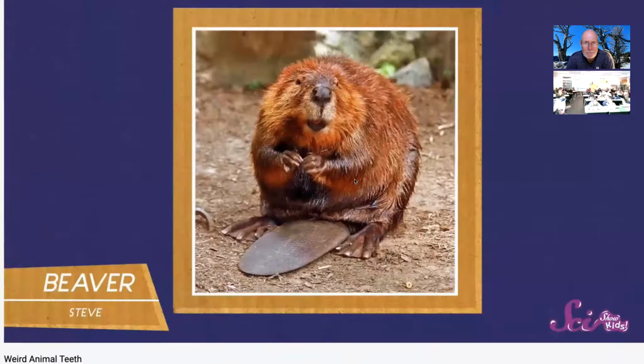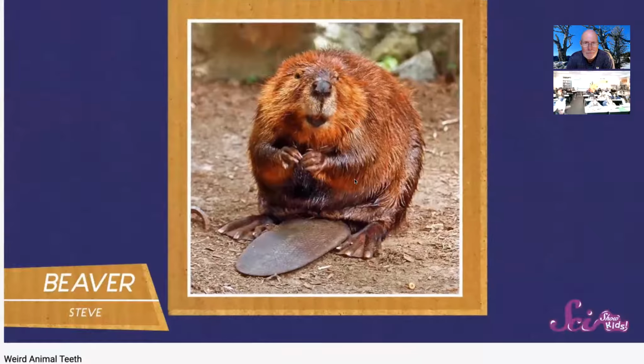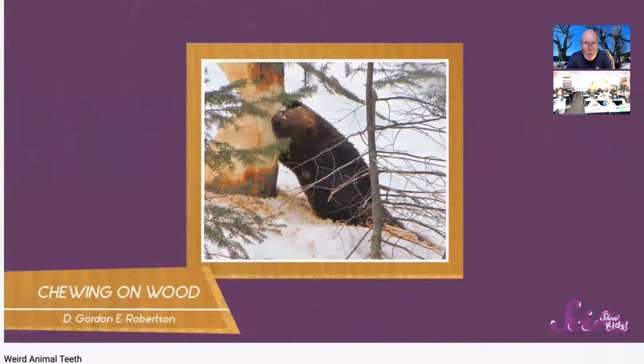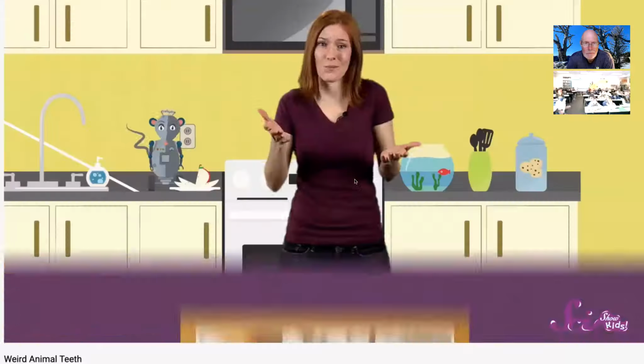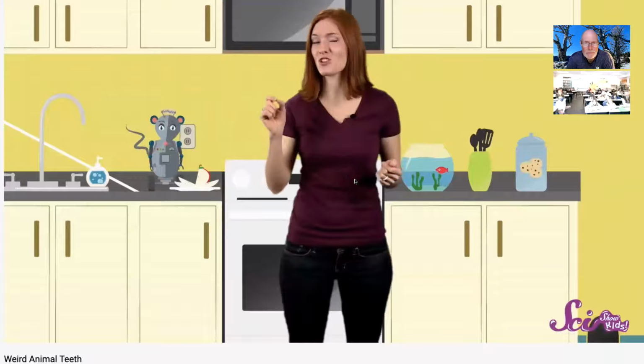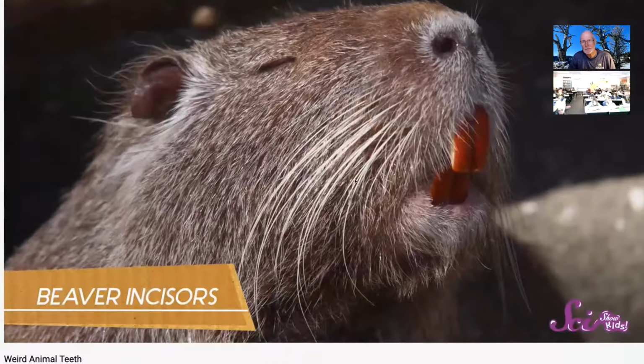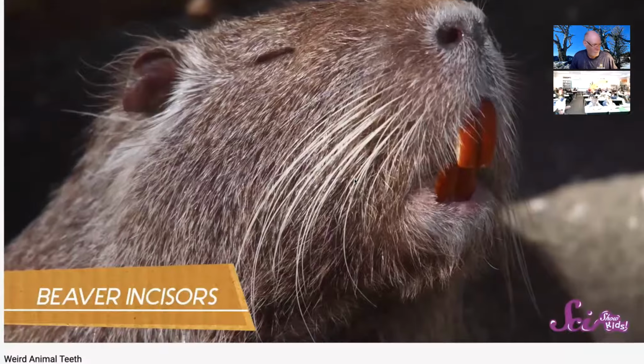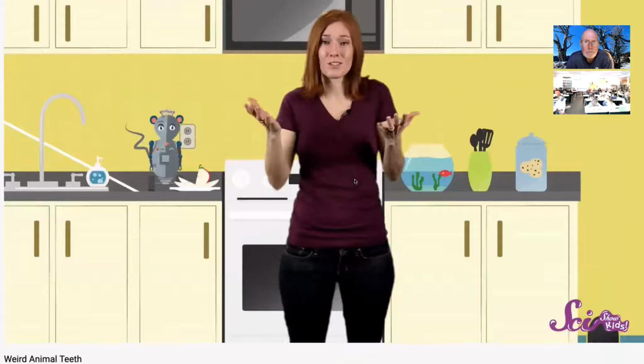But there's probably one animal that's more famous than any other for its unusual teeth. That's right. I'm talking about beavers. Beavers are well known for their oversized incisors. These teeth never stop growing, so beavers are constantly trying to wear them down by chewing on wood. You might think that chewing on wood all the time would ruin the beaver's teeth, but the front side of their teeth actually has iron in it. Iron is the same stuff that they use to make really strong metals, and it not only makes the beaver's teeth extra tough, it also gives them their unique rusty orange color, kind of like the rust you might see on an old car or bicycle. So it's this extra strength that makes it possible for beavers to bite through wood for as long as they want to. No wonder they can stay so busy, those busy beavers.